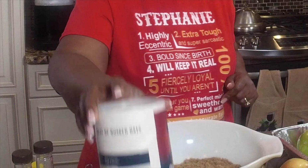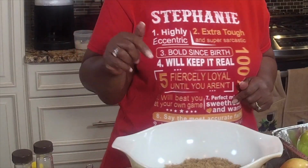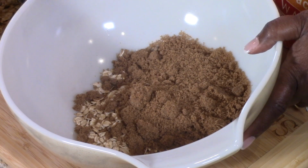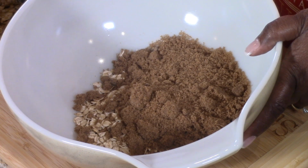And also in preparing this, I have a cup of rolled oats, a cup of Quaker oats, whatever, but oats, oatmeal. And I have also a cup of brown sugar. I have the dark brown sugar because that's all I have in the house. You can use light brown sugar. Light brown sugar is what they suggest, but I'm going to use what I have. So that is dark brown sugar, and it's 1 cup.